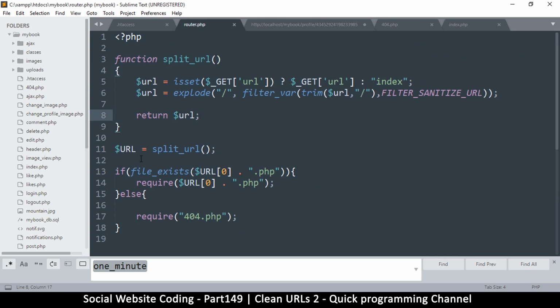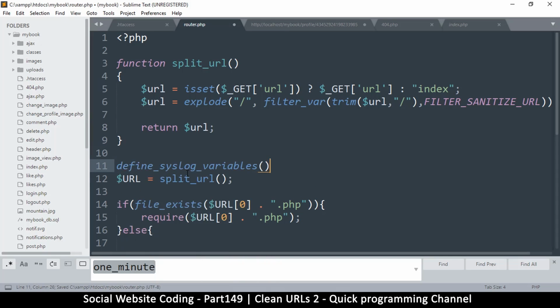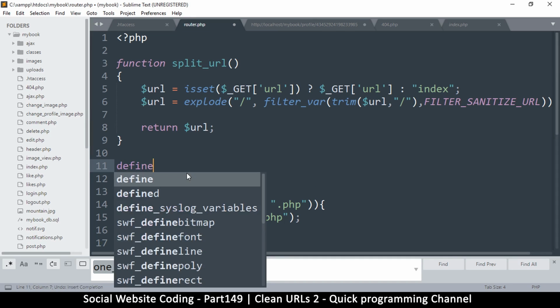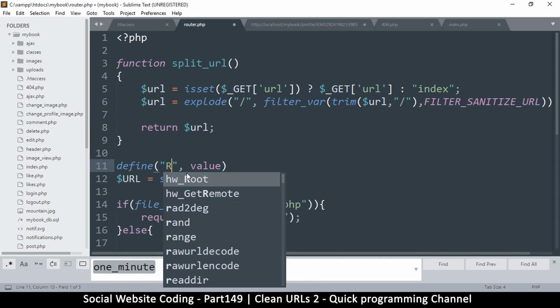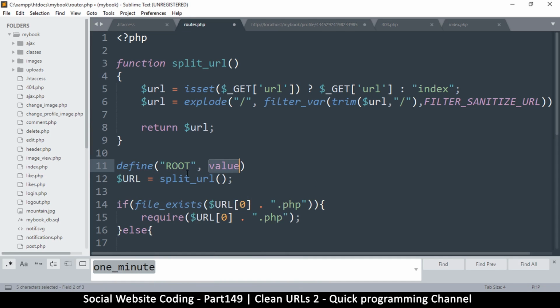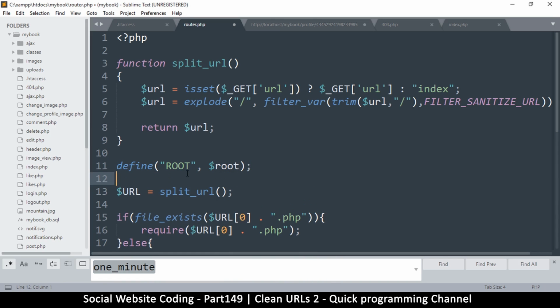So instead here we will create a variable called root, which we are going to be using throughout as the default folder for where we are here. So the point is to just get the folder that we want. So we're going to use a definition so that it's available everywhere. We're going to say define. So define is for declaring constants. So here I would declare this one as root, and I will give it a value of root. So let's now create this root right here.